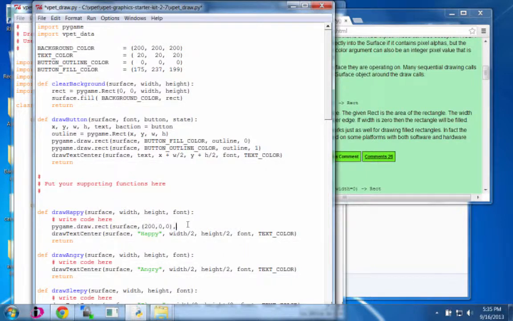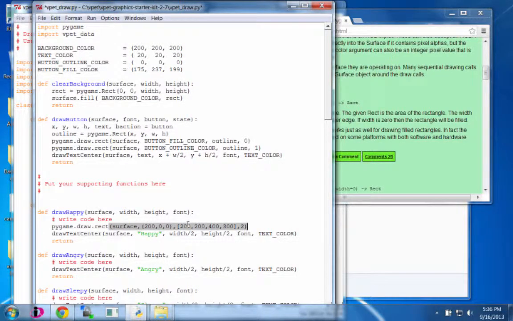Now the next phase is the points where the rectangle starts and stops. So we will start it at 200, 200, and we will end it at, let's go 300, let's go 400, that's across, and 300 down. And then how thick do we want the border? We will start it out at 2.